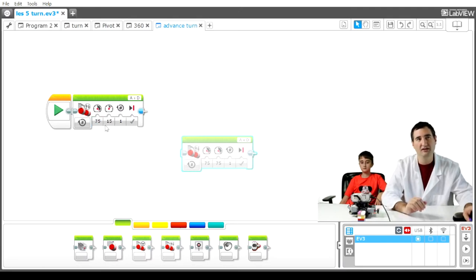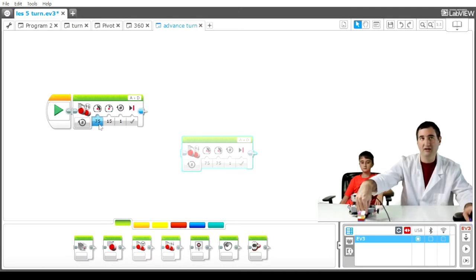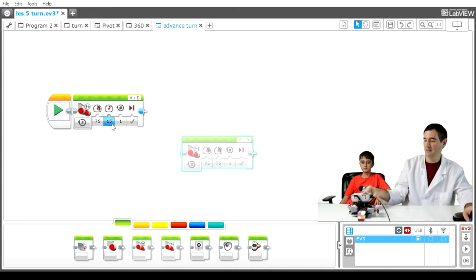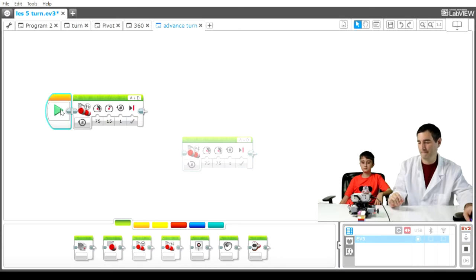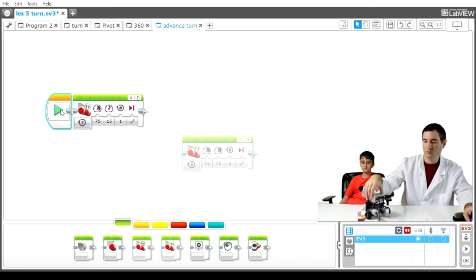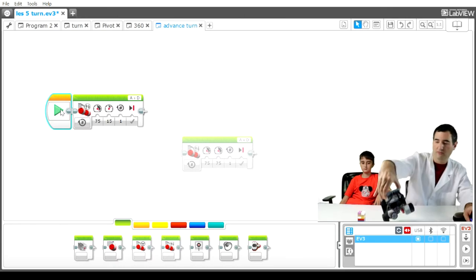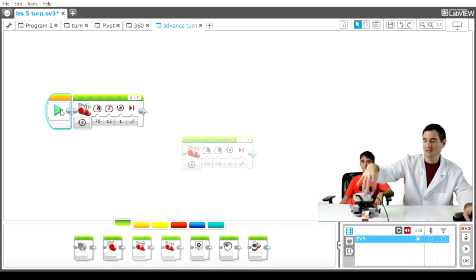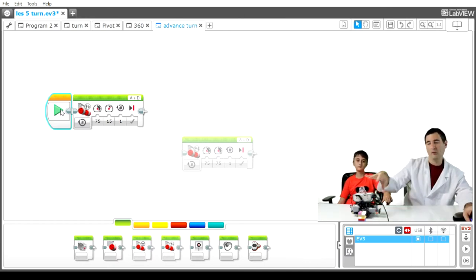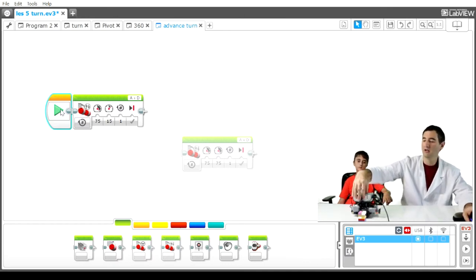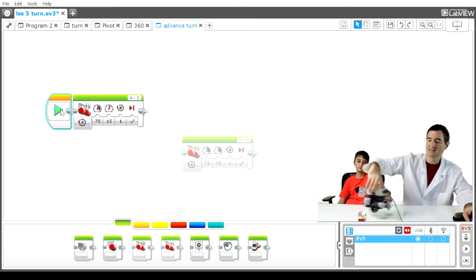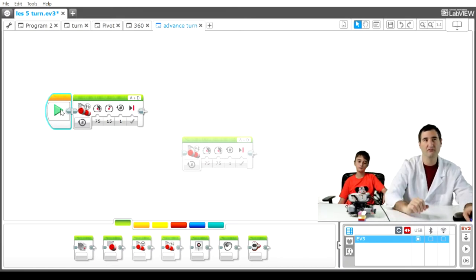And so what we've done is we've dragged the right foot a little slower. So we've set the right foot to be 15 and the left foot, or the left motor, to be 75 for one rotation. So if I hit go, it's going to make a sweeping motion around the obstacle. It's not just pivoting, it's making a forward motion turn. So if you're in a car, you're moving forward and you're turning at the same time. And that's what you're getting out of this.